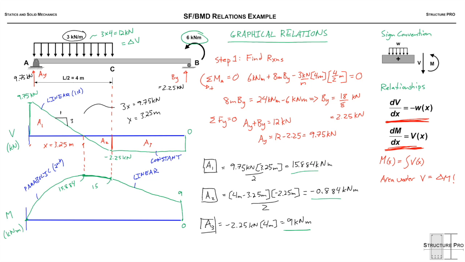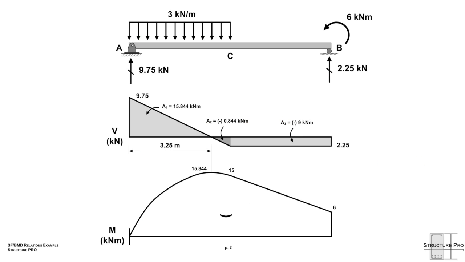Okay, so here we go, the big reveal, the solution, and we see that we were mostly correct. The one thing I want to point out is that I've labeled the curvature of the moment diagram. So rather than relying on positives or negatives, it's sometimes nice to actually put the curvature. And we can tell from the loading that this is the way the curvature is going to be, right? So I've just circled that in red.